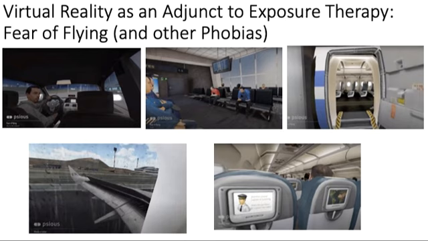And now I just want to point out that exposure therapy, like most other therapies that you will be learning about, requires additional training. It is not anything that any of you should feel comfortable jumping into. And learning how to use the virtual reality goggles to augment exposure therapy also requires additional training, right? So this is one application of the use of virtual reality in exposure treatment.